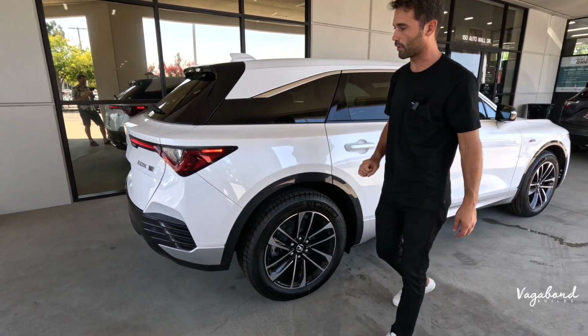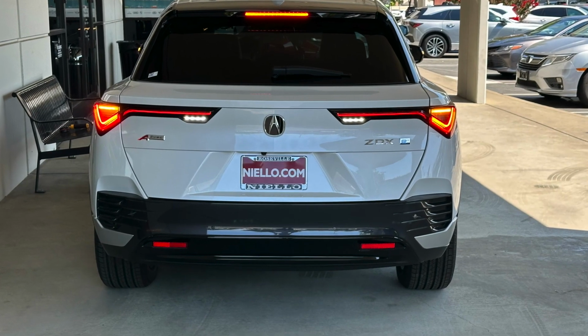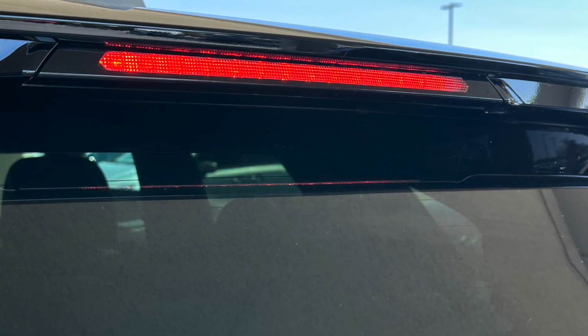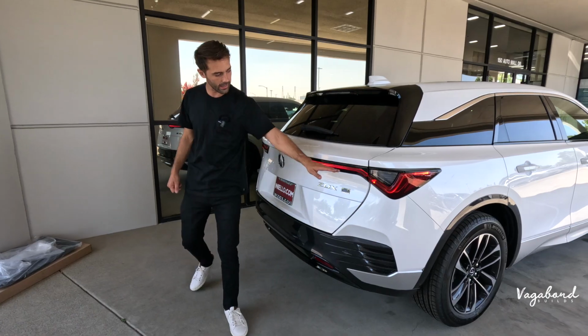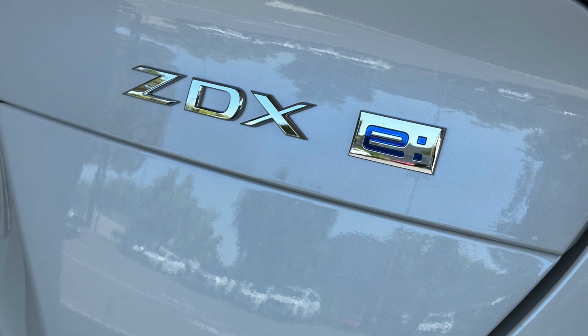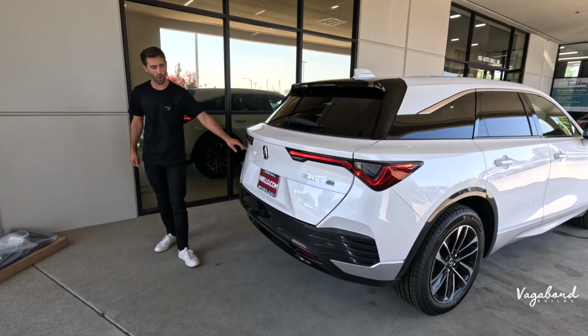Coming over to the rear end, everybody, up top, we have a spoiler with the integrated brake lighting, privacy glass with that wiper for that back glass, LED tail lights, ZDX, and letting you know it's the E for the electric. Acura emblem in the middle, A-SPEC on the left.